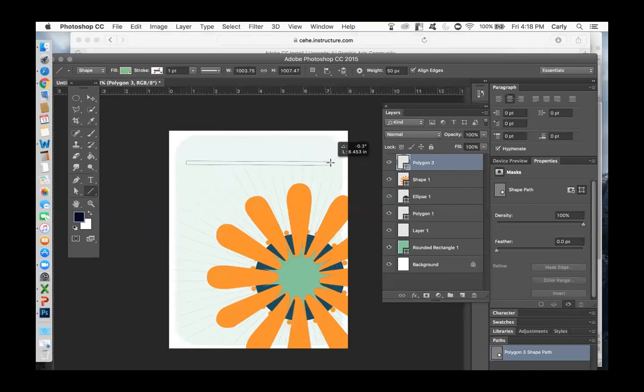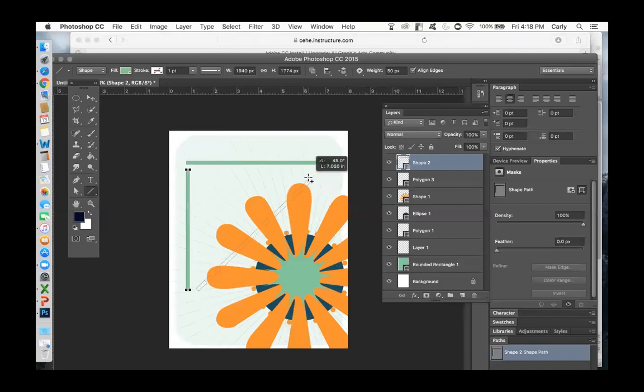If you hold down the shift button, it will ensure that your line is perfectly horizontal. And if you're drawing vertically and hold down the shift button, it will ensure that your line is perfectly vertical. And if you're drawing somewhat diagonally while holding down the shift button, it will ensure that your line is perfectly diagonal.